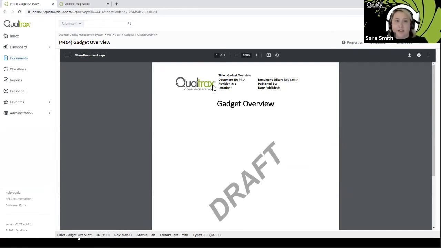And you can see here that this document is just a copy of the template. But because the template included environment variables, it's able to be populated with information about this new document. So it's got the document ID of the document we just created, the title of that. All of this information is about this new document we've created. Whereas if the template had just had static text, that exact text would have come over and been copied into here.